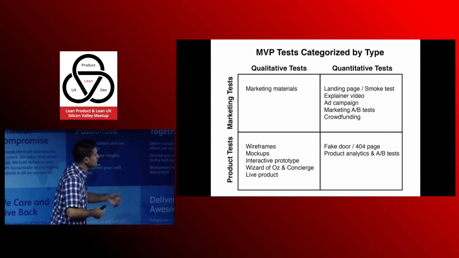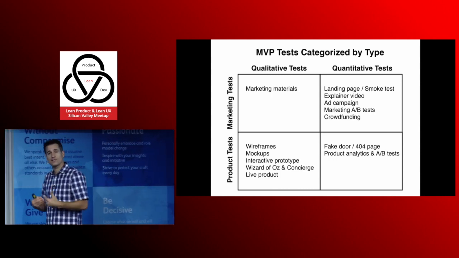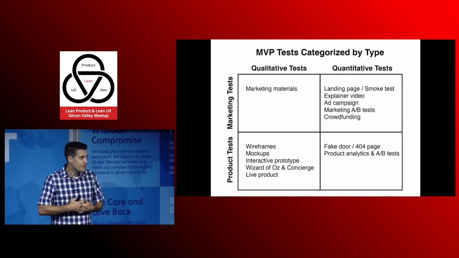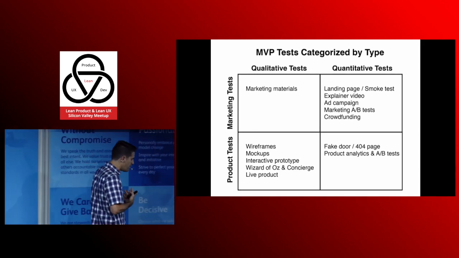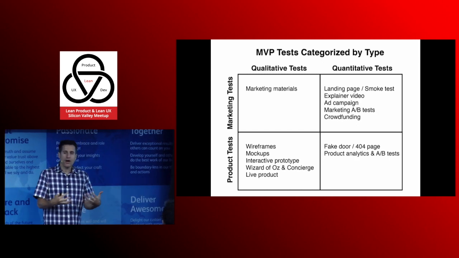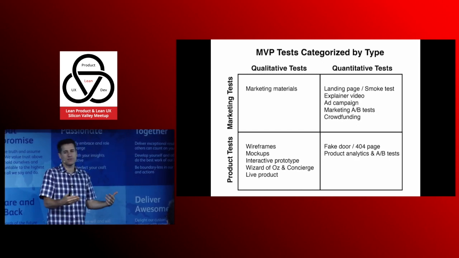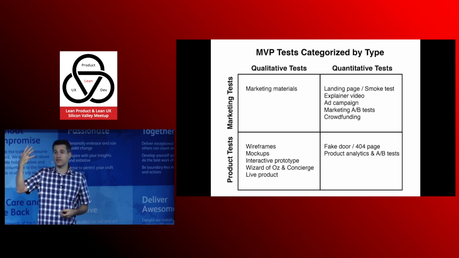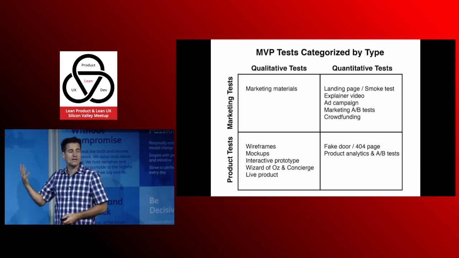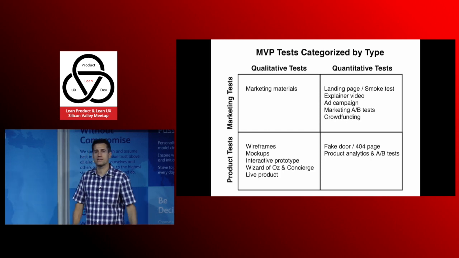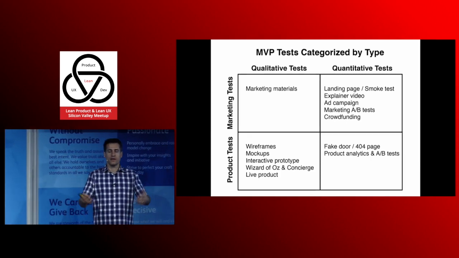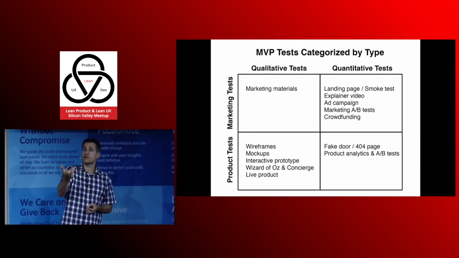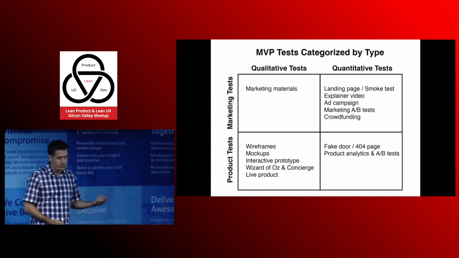And then crowdfunding is awesome. Especially for the stuff that Mark's going to talk about next month, hardware, right? This has been a boon to hardware. Instead of having to build the hardware thing and then try to sell it and see if anybody wants to buy it, we create a crowdfunding page on Kickstarter, or on one of these other sites, and we describe our product, then it's like, hey, click here to buy it, and once we get enough, we'll build it. So it de-risks, it flips the risk equation around. So that's a great way to do an MVP.